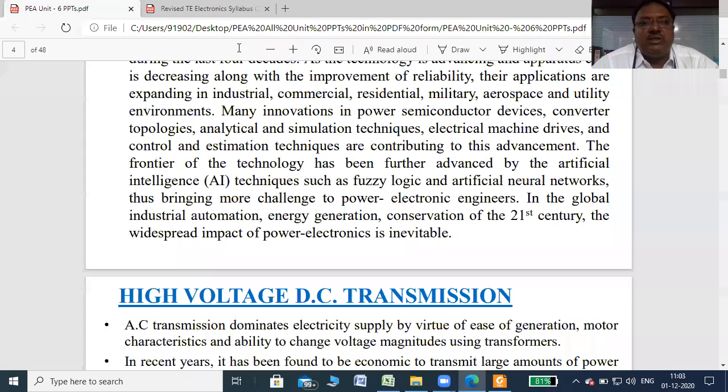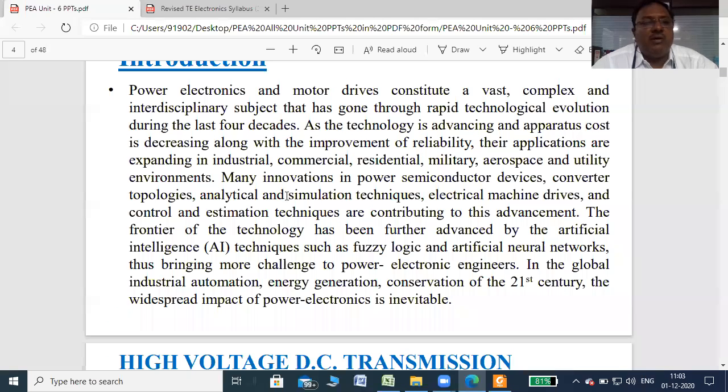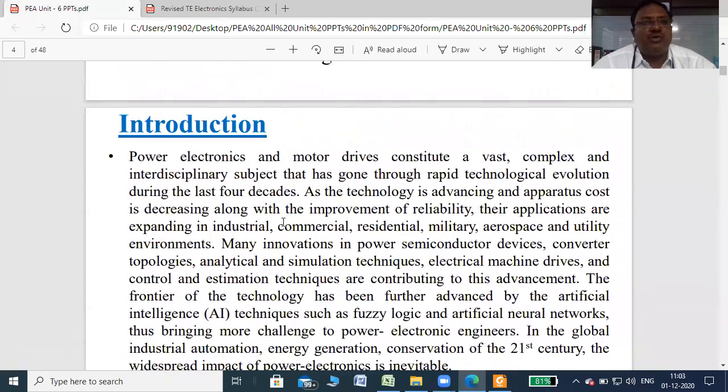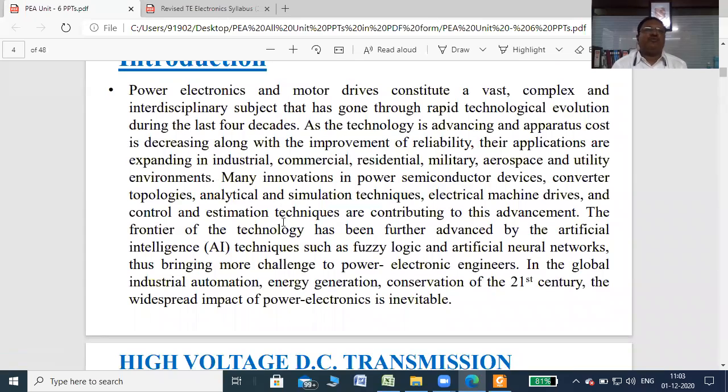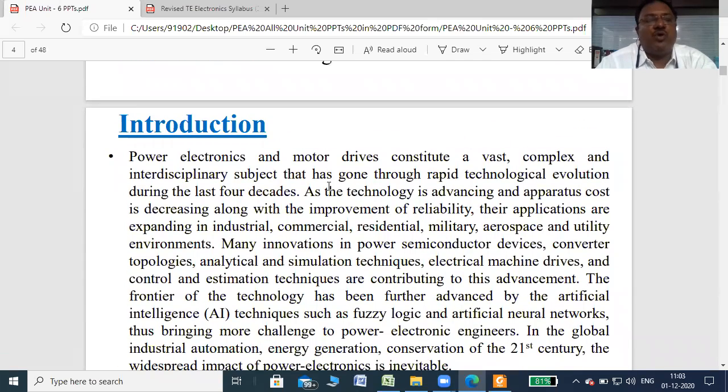So I'll just cover the last unit in detail, so that in the next lecture I'll cover units 5 and 4, and most of the syllabus is revised, right? Because most of the students may be present or absent, I don't know exactly at the time of the lecture. So I'll take a revision of the last unit, and in the next lecture, I'll take a revision of units 4 and 5.